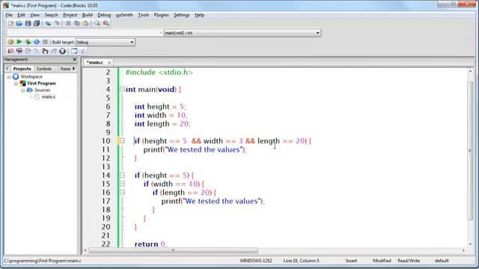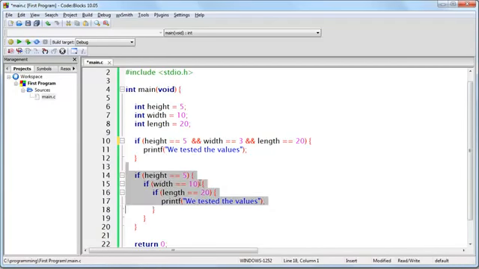Now this is important for a number of reasons. One is that sometimes when you're writing a program you need to test more than one thing, and each test can be more complex than the other. So for example, you might need to test something that's very simple and something that's very complex that requires more CPU resources. In those situations, you should always test the least complex condition first. That way, if it fails, you don't have to expend the additional CPU resources to test the more advanced condition. Let me show you an example of that.